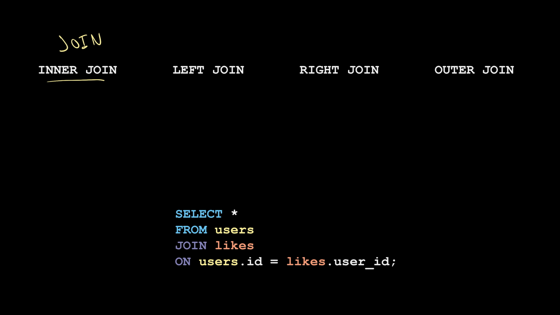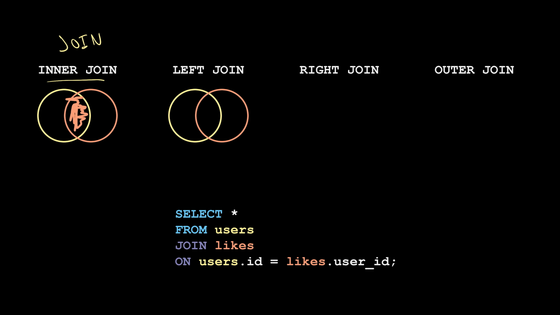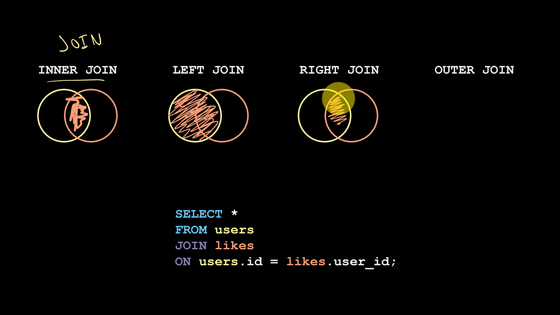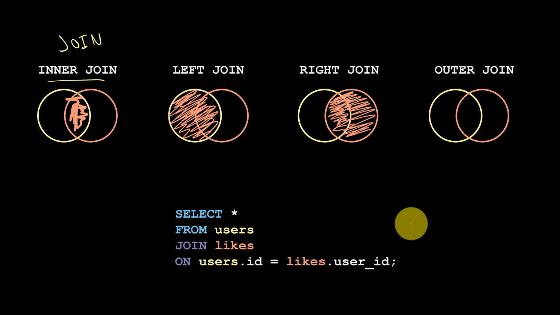Last reminder, just for fun, let's think about these different joins. Inner join, which part do you color? Yes, that's correct. You just color the middle part. I am not very good at coloring. Okay, good enough. Left join, which parts do you color? You color this whole thing, this whole left circle. And then for the right join, which rows do you include? The middle one and also the right one. All right, and then outer join, the easy one. Which rows do you include? All of them. So you just color the whole thing.